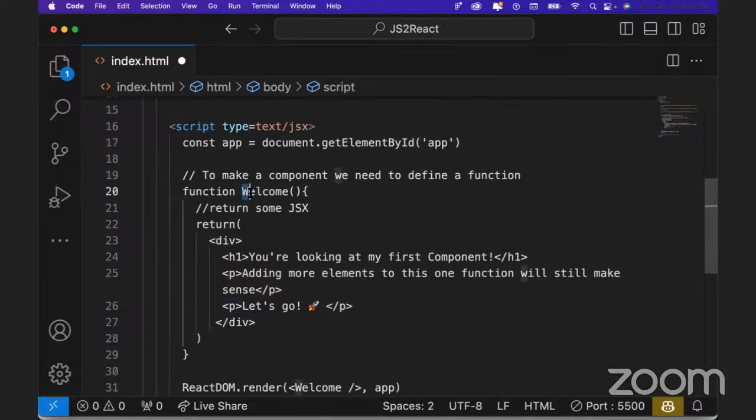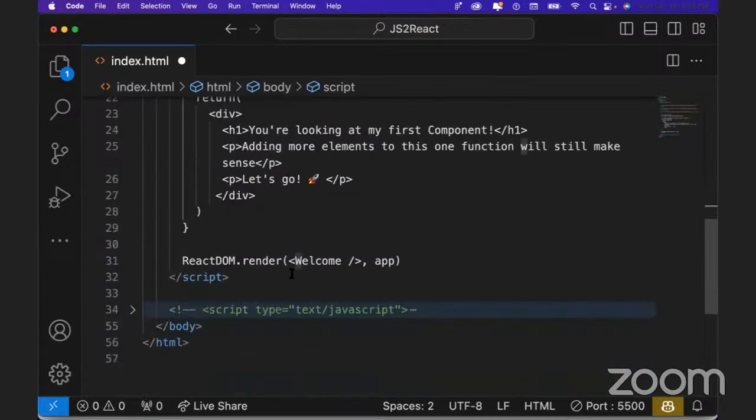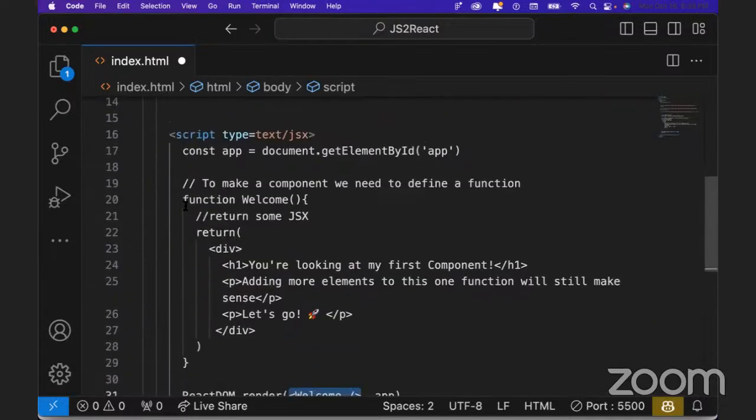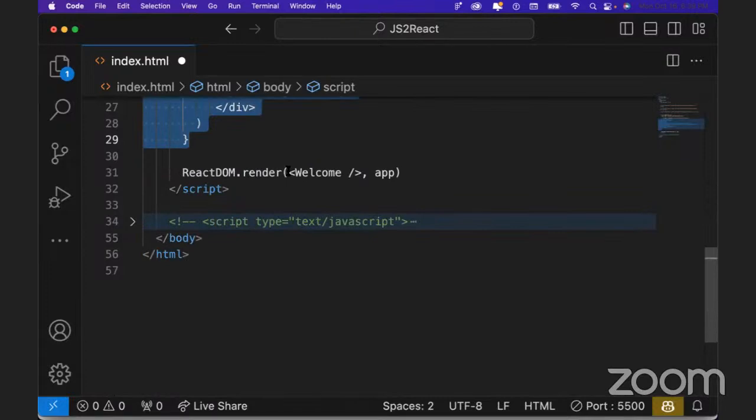Always capitalize the name of your component. The second thing is remember that you call a component with this JSX syntax as well. Once you define the function, it's important to actually call the component using this angle bracket syntax. Here we can see this resembles a self-closing tag in HTML. That's how components typically get called if the component doesn't wrap over any other elements, which for the most part, when you write your components, they'll self-close like this.